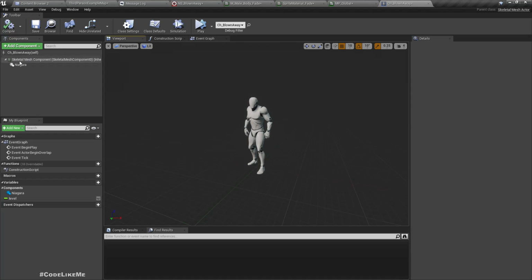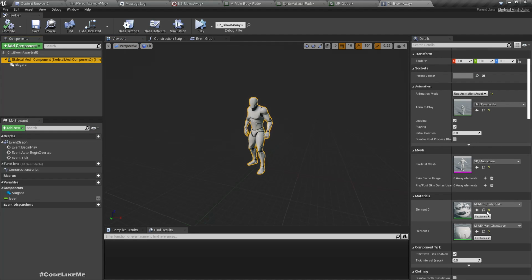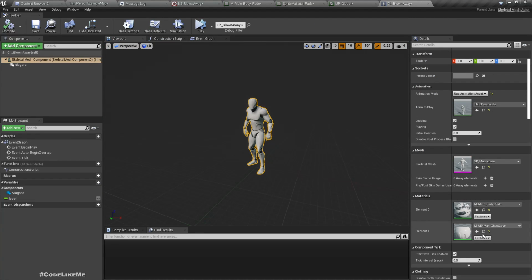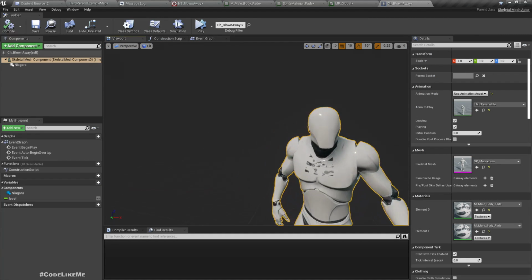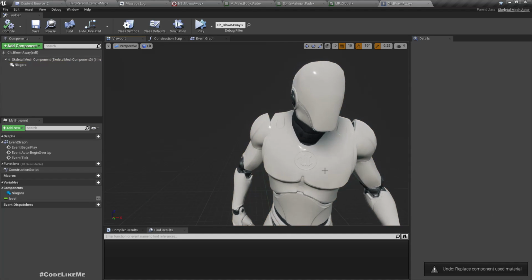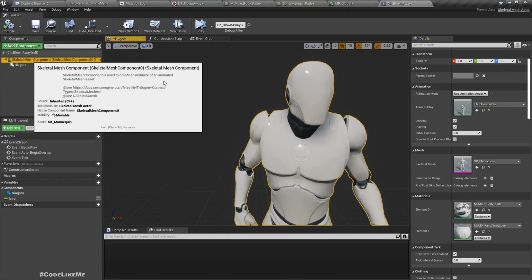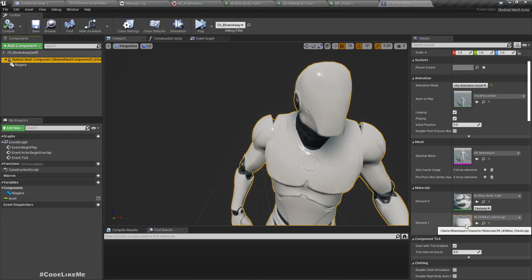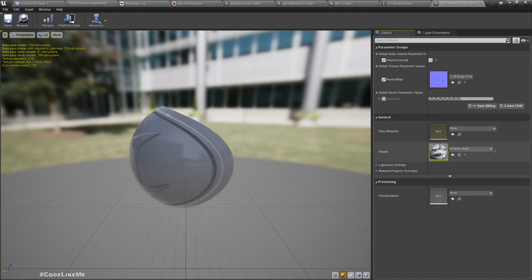What if I just assign the same material? Would that be a problem? Yeah, that's a problem. Okay, but we can actually copy the same thing that we have done into this material as well.